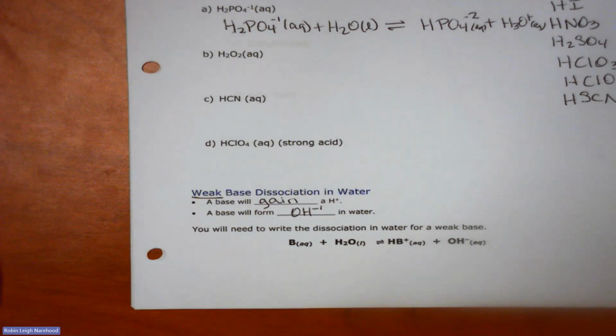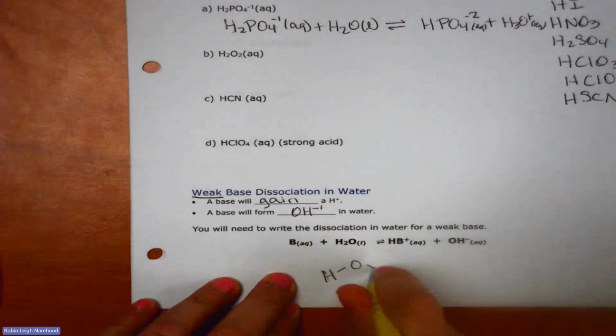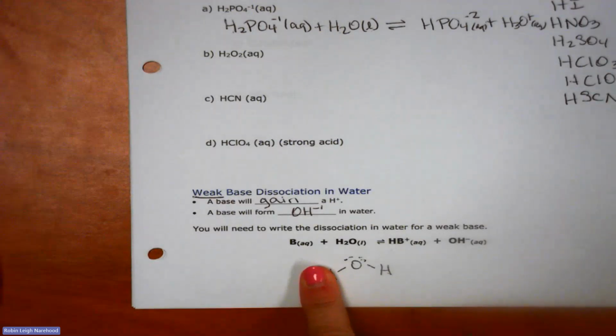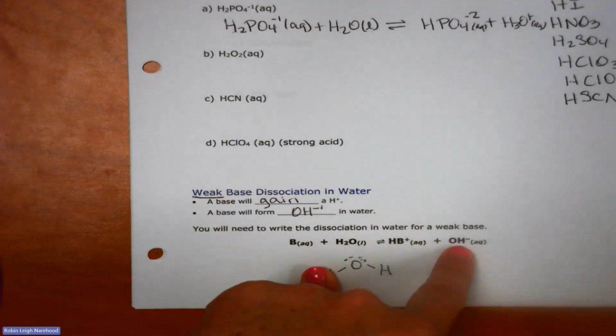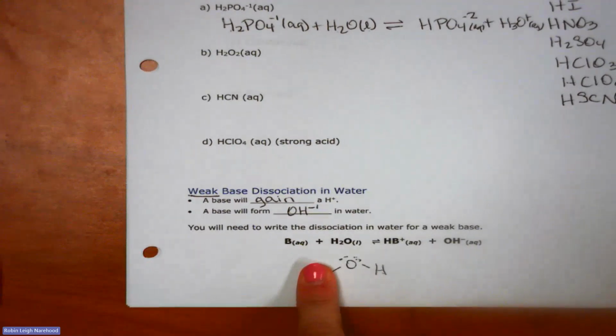In order for this to happen, the base has to have a pair of electrons, and it uses that pair of electrons to take the hydrogen and bond to it, and water gives that hydrogen up. And so when water, which is HOH, if you were to take an H off of it and it left its electrons behind, you would end up with OH and that extra pair of electrons. So it would be water, and the base is going to take that hydrogen and it will leave OH, and the hydrogen leaves the electrons behind. So that's where the negative charge comes from.